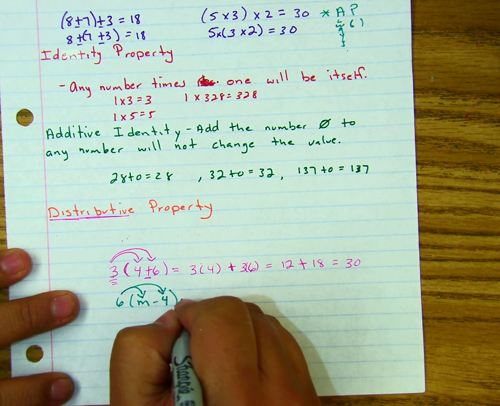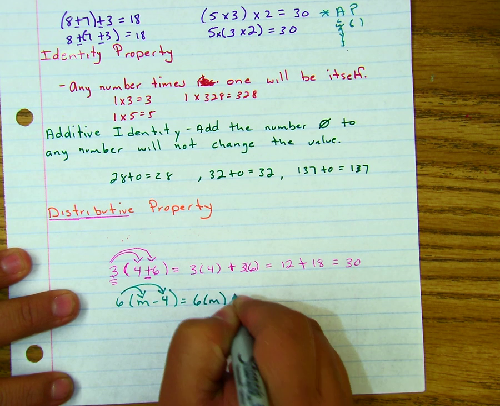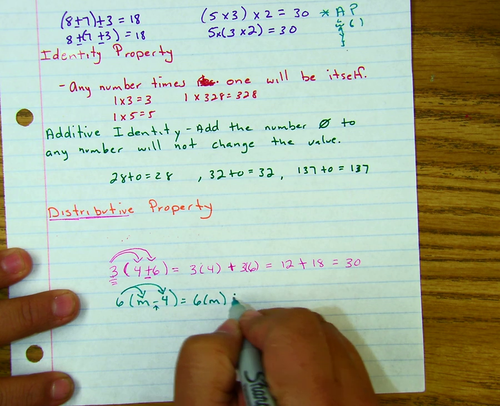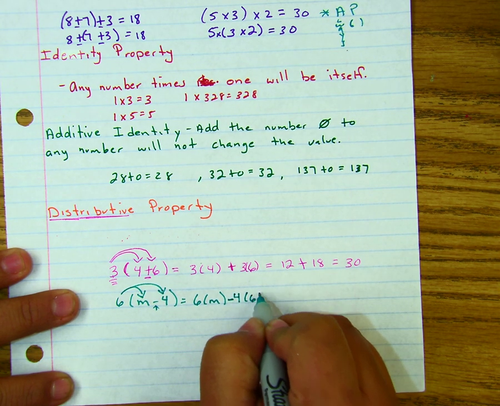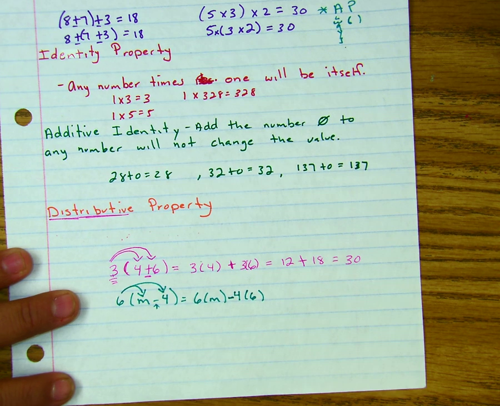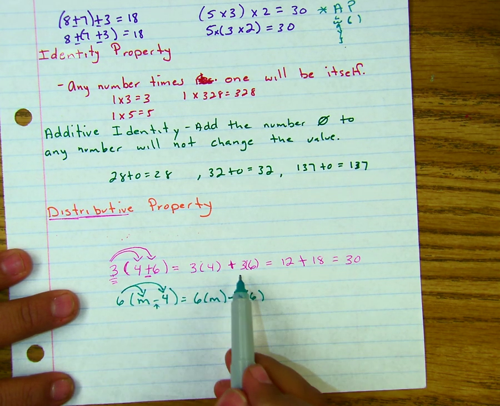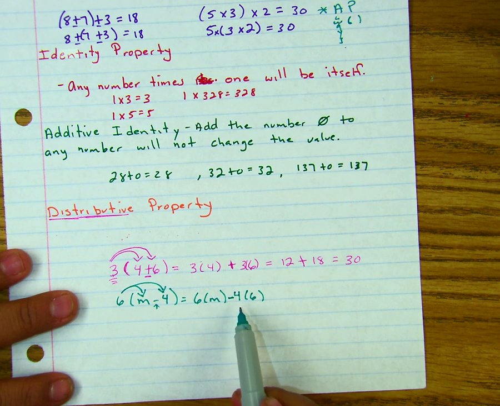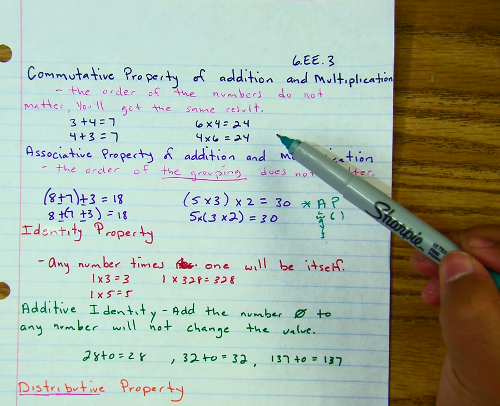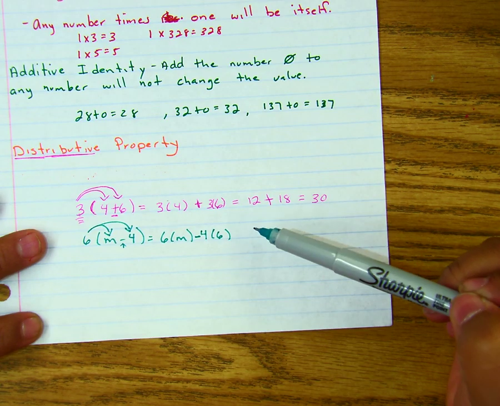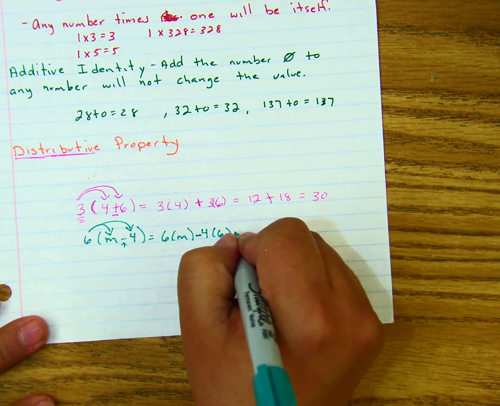So when I rewrite it, it's going to look like 6 times m minus, my symbol is minus, so I'm going to keep my minus symbol, minus 4 times 6. Okay, and I'm allowed to switch my numbers up a little bit if I wanted to. Notice over here I went 3 first, but over here I kept my negative 4 first. According to my commutative property of multiplication, my order doesn't matter. So for me, I just like the way that it looks better down here because it makes more sense to me. And according to the property, I'm allowed to do that.